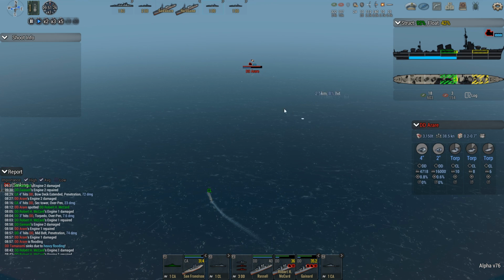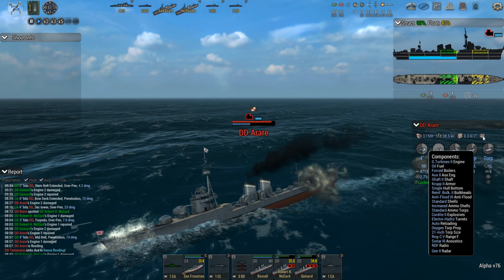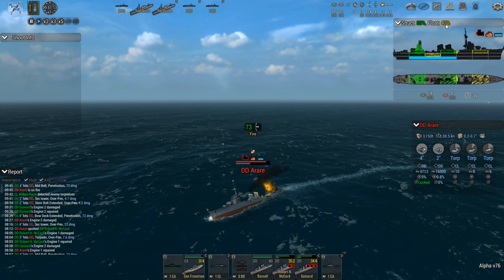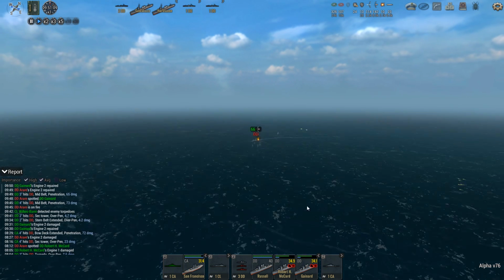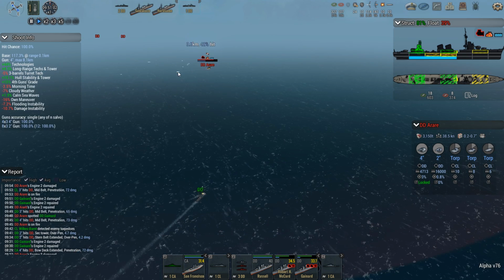Aurora is looking pretty painful. Severe flooding has been sustained. And can they do something about that? Yes, they could, potentially, since they have very good anti-flooding systems. And you can see that they are, in fact, getting rid of some of the water. It's only a matter of time until some of these shells make another hole in the DD, causing the Aurora to get even more trouble.